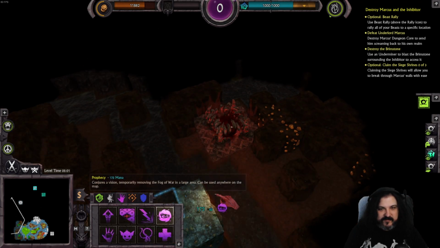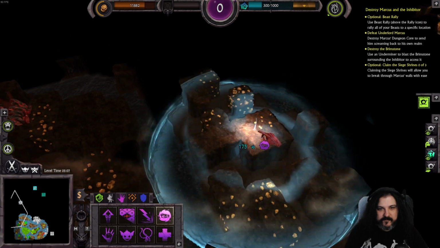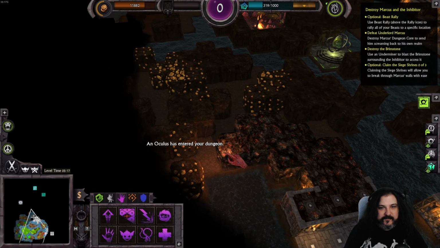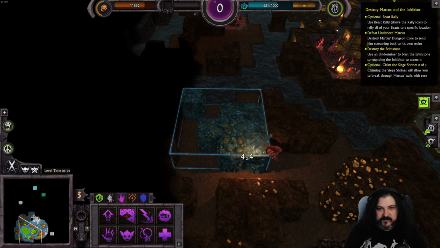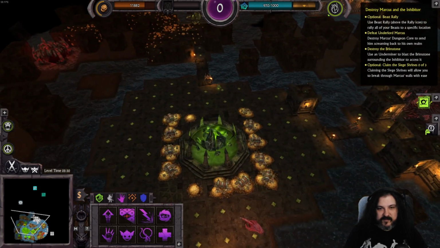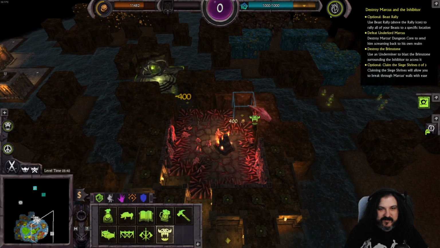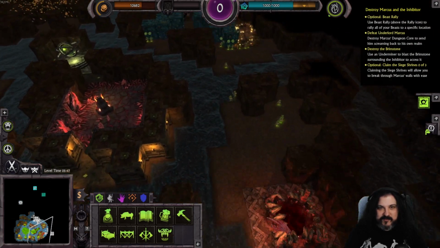Where's the sea? Insufficient mana. An oculus has entered your dungeon. This looks like a good spot to build stuff. Clear some of this out. More beast in. Mr. Has some food? Alright, I'll go grab one. Give me a second. I gotta get my dungeon up and running.